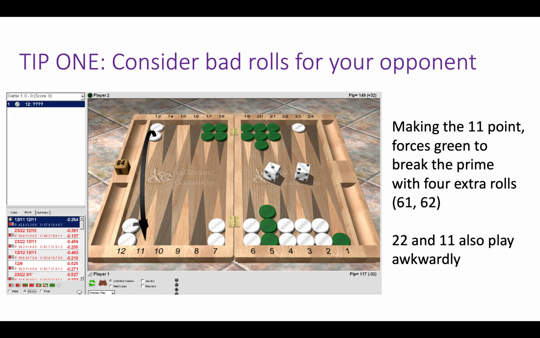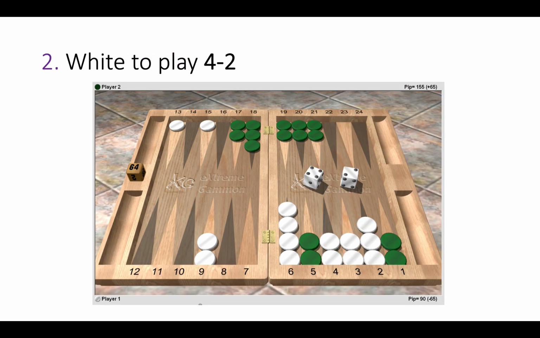By making the 11 point in this scenario, we force green to break the prime with 4 extra rolls. If you were to roll a 6-1 or a 6-2, that would be pretty disastrous. And also double 2 and double 1 play pretty awkwardly for green, moving his prime forward. Now, it's really important when you play to consider the bad rolls for your opponent. Try to think about backgammon holistically, not just about your good rolls, but also about the bad rolls for your opponent.